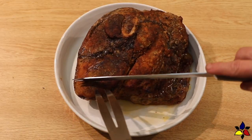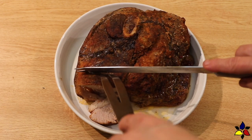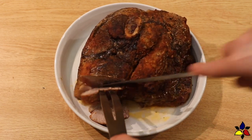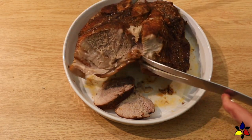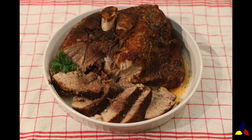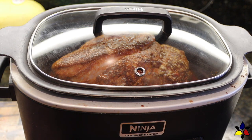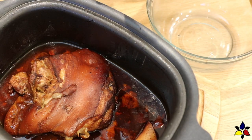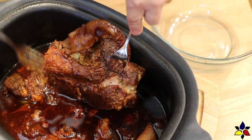Sometimes if I get a really large pork roast, like in this occasion, I double duty the roast. I first made my pork roast, took off a few slices for the meal that evening, and then I put the pork roast back into my slow cooker and put the setting of the slow cooker for 3 to 4 more hours on low. Just to sum up, if you're making the pulled pork and not the roast, your total cooking time in the slow cooker should be about 10 to 12 hours.